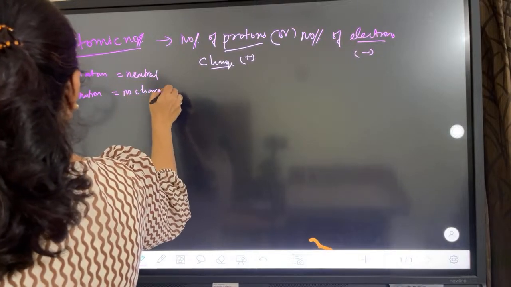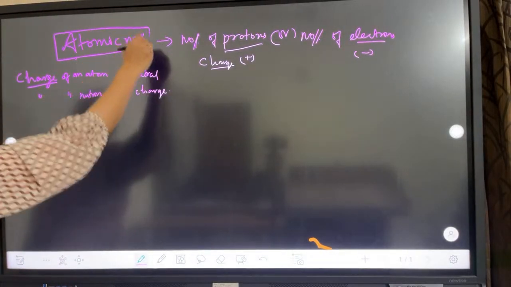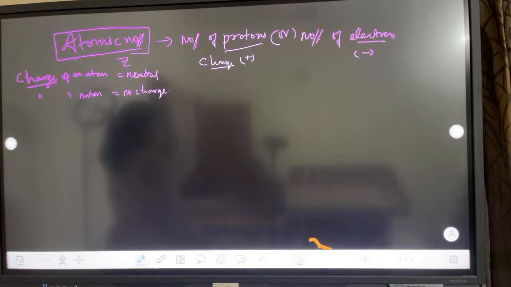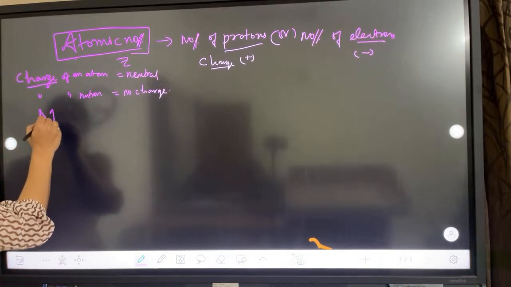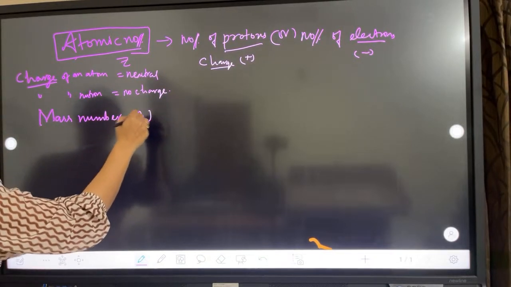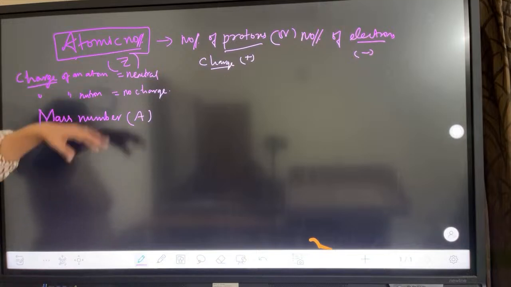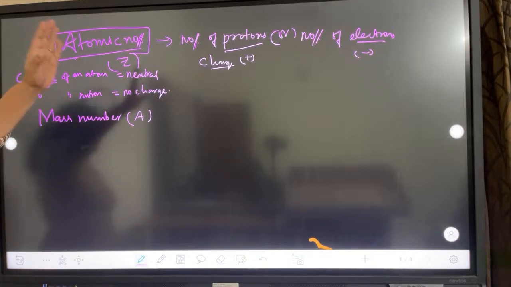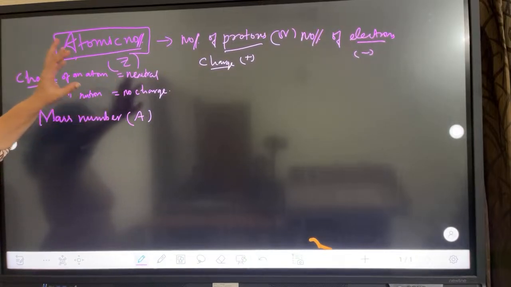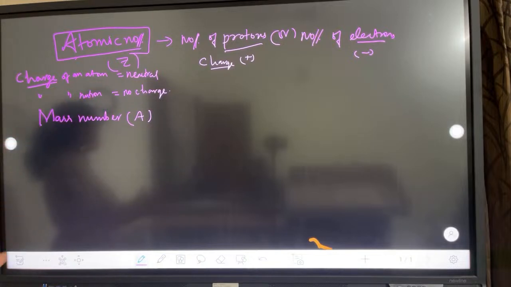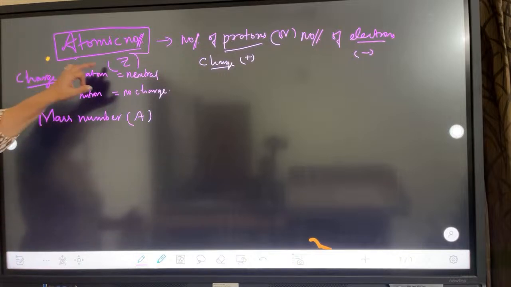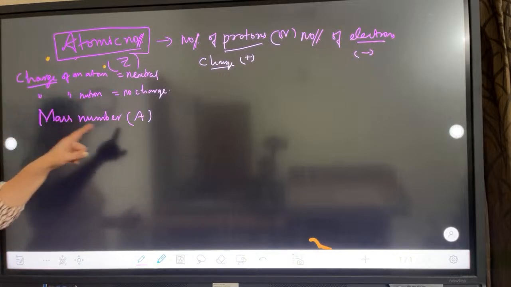This atomic number is designated by the letter Z. Then the mass number is designated by the letter A. Children will get confused with this. Since it starts with atomic number, they used to take the letter as A. It is not like that. We are in a globalized education system, so as per it, the atomic number is designated by letter Z, and the mass number by A.